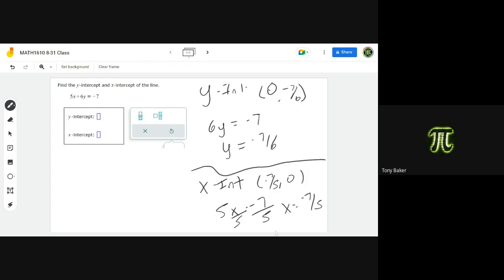What's the range? It's not asking for the range in this one. There's a reason why it's not asking for the range in this one. It's a little harder to figure out the range in this one. Trying to figure it out, it's actually -infinity to 0 and then 0 to infinity. The only number that doesn't work is 0. The 0 doesn't work on either the top or the bottom.